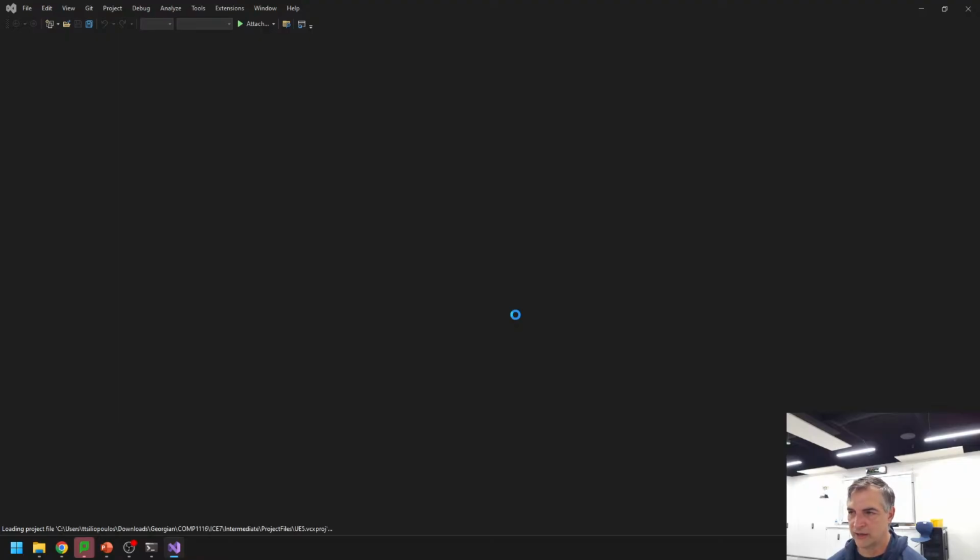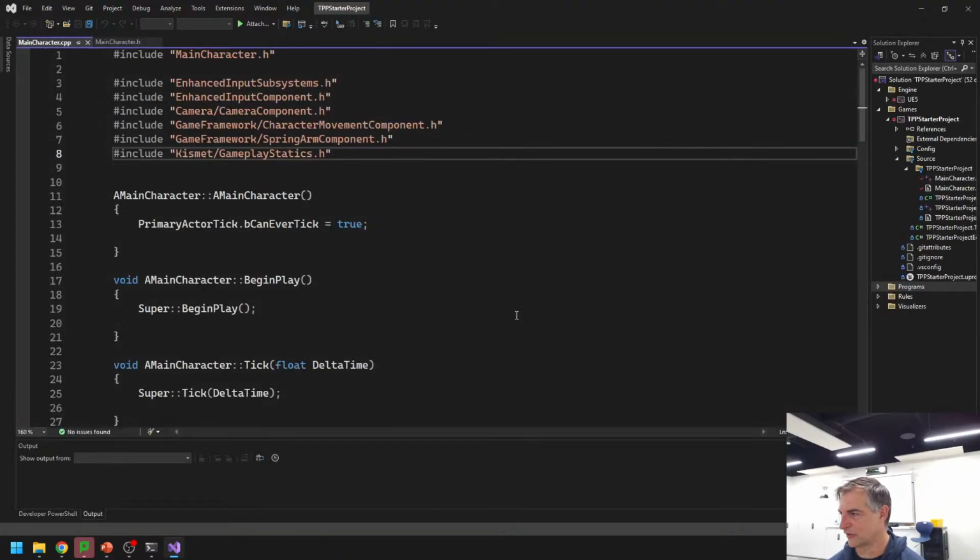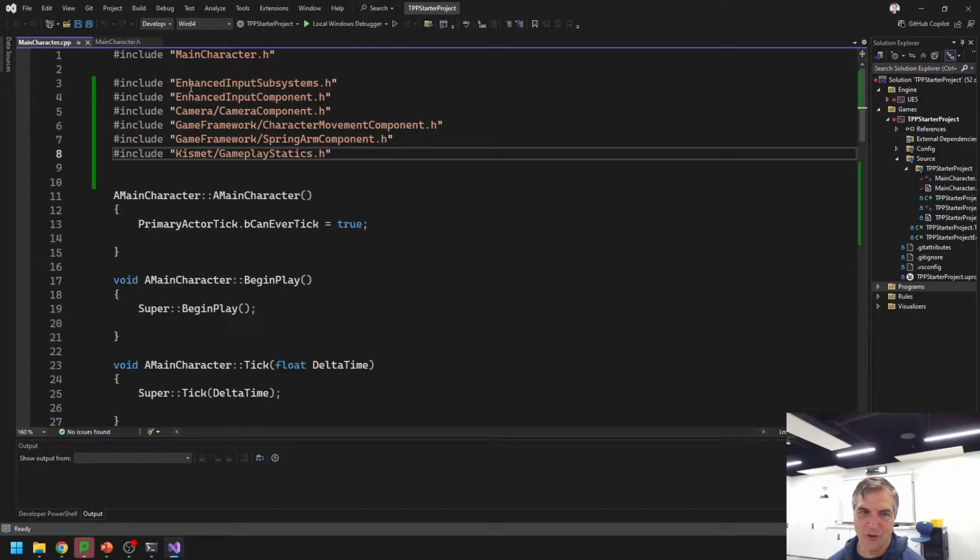And let's take a look at it, and what you should have now, if we did things correctly, is no underlines. That's important. If we have underlines still, something is desperately wrong, and we're going to have a big issue this semester, right? No underlines so far. This is important. Wait for it though. See this? See how the enhanced input subsystem has no underlines? This is what we wanted.